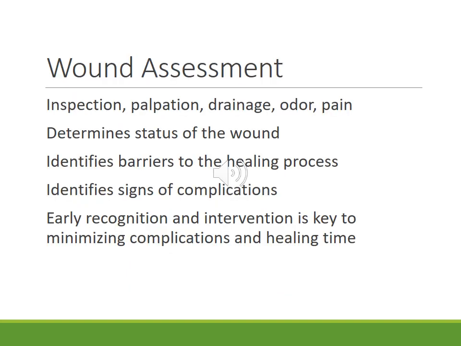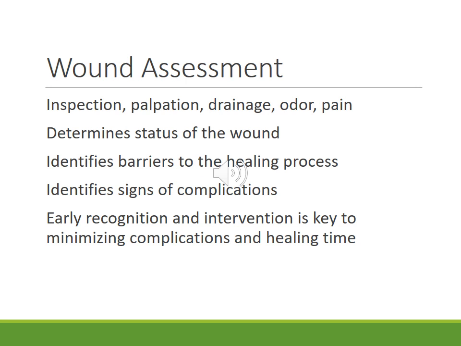So we are a little later in this slide going to talk about interventions and things for wounds. But before we can do that, we have to talk about assessing our wounds. So when we have a patient with a wound, we need to make sure we are looking at it, inspecting it. We want to palpate around it. We want to decide if that area feels warm to touch. We want to assess it for any drainage, odor, and the patient's pain level with that. And we'll want to try to determine the status of the wound.